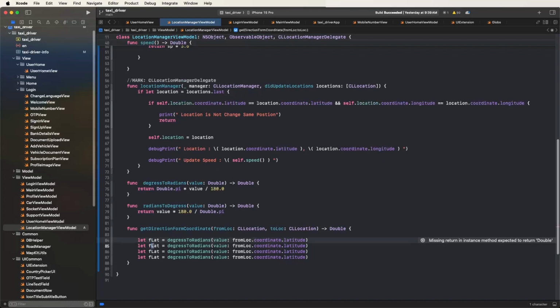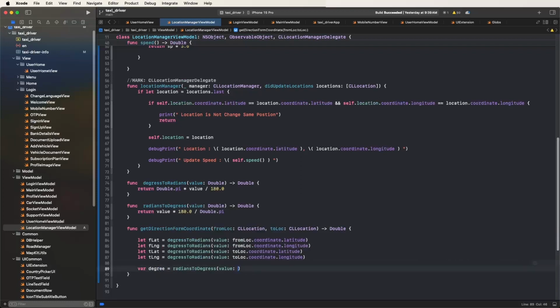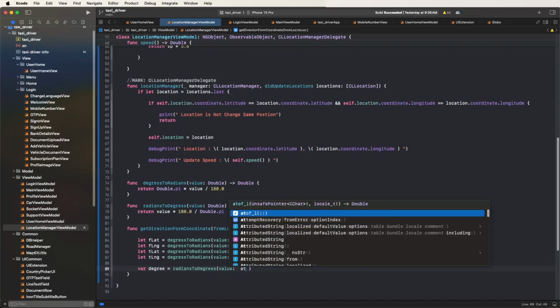Now we have latitude and longitude. Now give the to values and set the longitude as well. Now we need to find out the degree: degree is equal to radiansToDegrees, giving it the value.